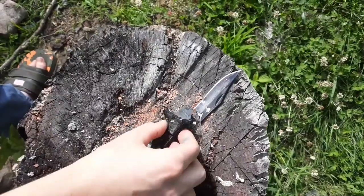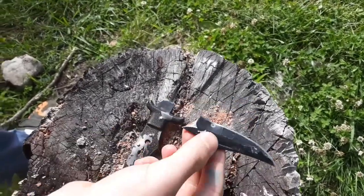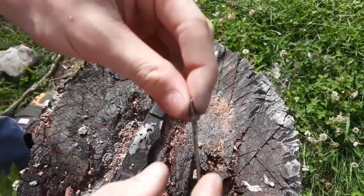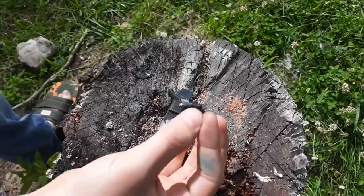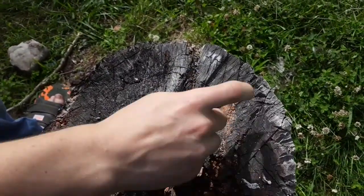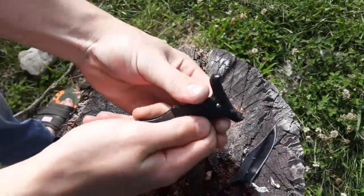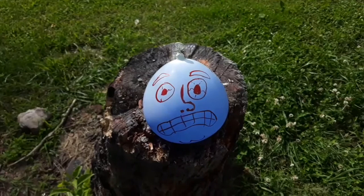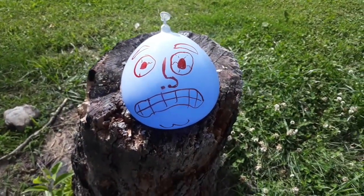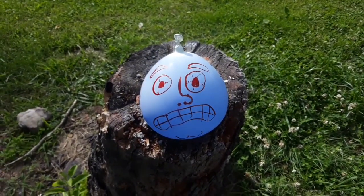All right, so as you can see, it's completely fine. Well, it's kind of screwed. As you can see, it broke it right off. You see where it hit the blade right there? You see it's squiggly now. So, not sure you can really carry this around so much anymore. Maybe just use it like a razor or something. I don't know. But it does close completely now. So, that's pretty cool. So, we've got our Mr. Balloon Terrorist Coronavirus Man, whatever you want him to be. We're gonna shoot him with the shotgun shell thing.